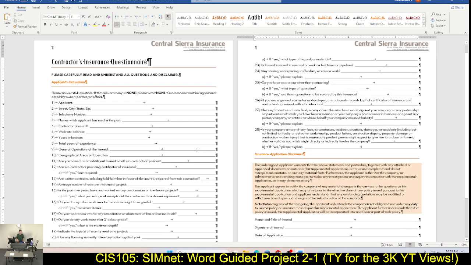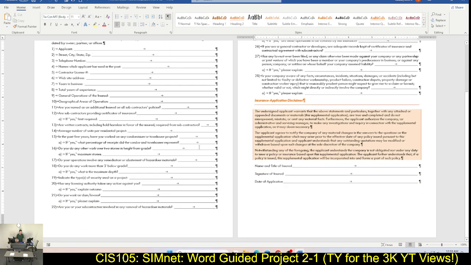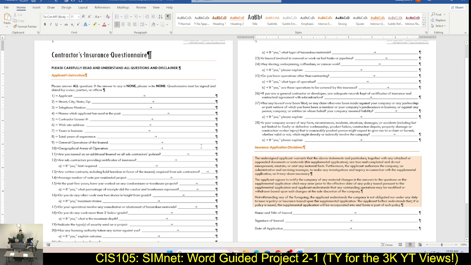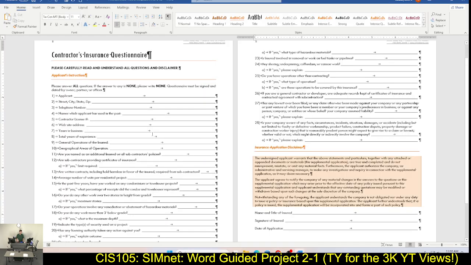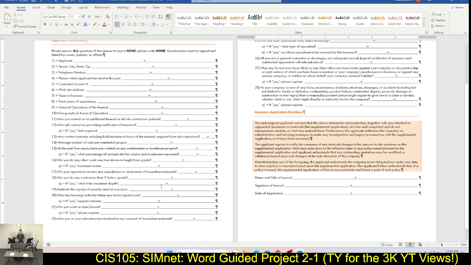You notice that at the bottom of page 1, there's a number 22, and at the top of page 2, there's an A. So what we're gonna do is a page break to make sure that 22 and A are on the same page. We're gonna basically move 22 from page 1 to page 2. What if I have 22 already on page 2? Did you already do the page break? That's okay, we can check, I'll help you in a second.